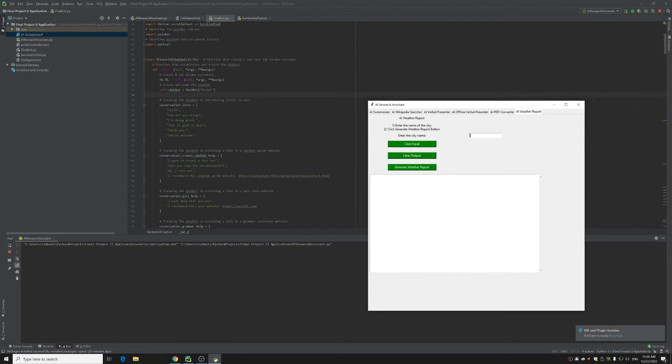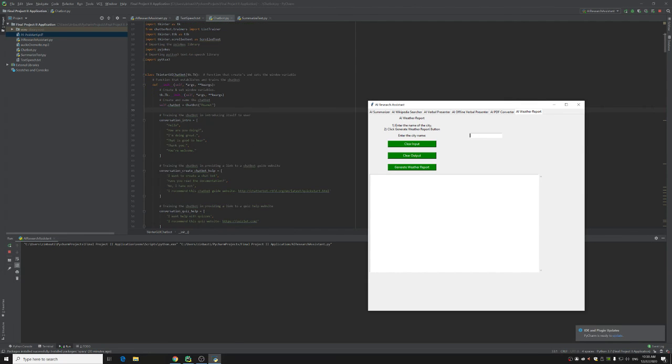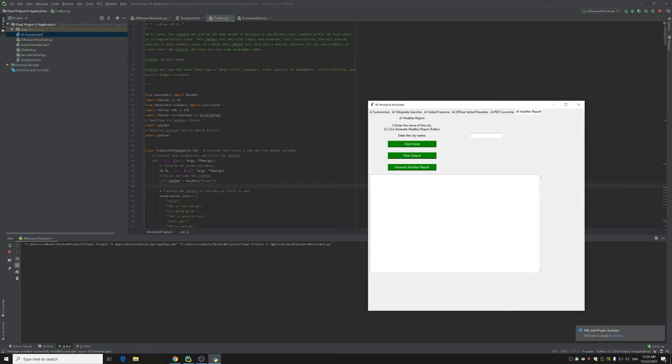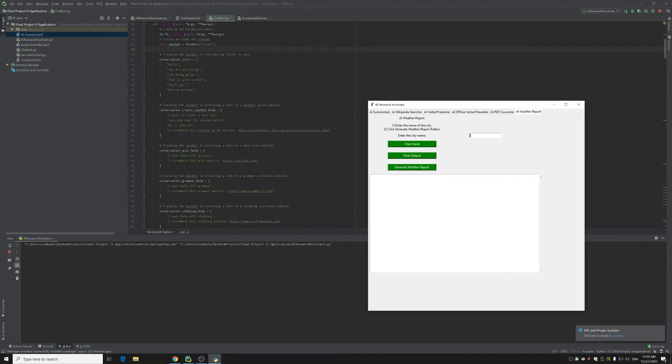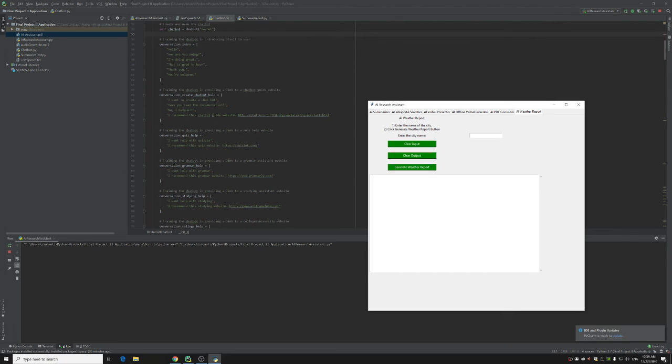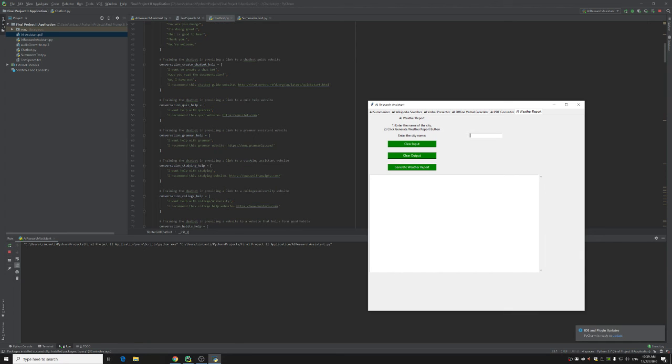So it would introduce itself. If you wanted to make your own chatbot, you can just send the chatbot a message saying that you want to make your own chatbot, and it would give you a link saying, this is how you make a chatbot. Or if you wanted help with quizzes, it would send you a link to Quizlet. If you wanted help with grammar, it would send you a link to Grammarly. If you wanted help with studying, it would send you a URL for studying. If you wanted college help, it would send you a URL for that. If you wanted help with citation, the chatbot would send you a link to CiteFast, which is a citation website.